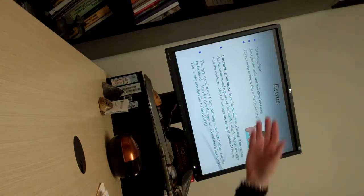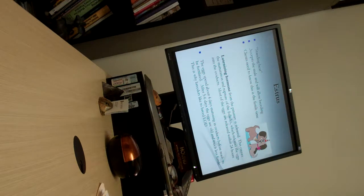Estrus, here's the real deal, the standing heat. In proestrus, I failed to mention, behaviorally, that female is going to be kind of like a tease dog. She's going to show interest to the stud, but when he tries to mount her, she's not going to be very compliant. So that's why I use the word tease. But on the other hand, in estrus, she is going to accept it. So she is going to stimulate him, and hence, be receptive. She allows the male, accepts the male, and will allow when he mounts her.